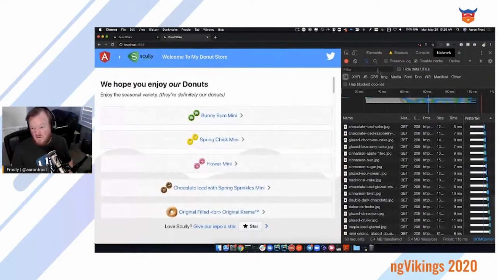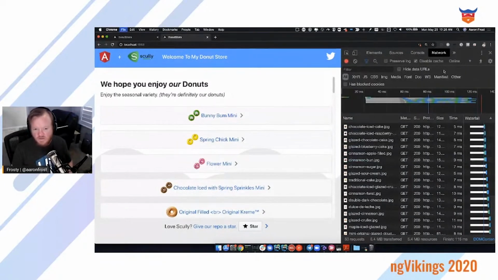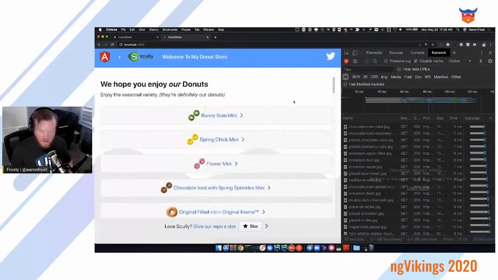Or they can just leave it enabled, and it can just be an Angular app. Okay, so we can have pieces of the page that are dynamic running with Angular, as well as a lot of pieces that are static that were pre-rendered with Scully. So let's go ahead and enable JavaScript again, just so we don't get any weird results. All right, I'm going to go and refresh this.